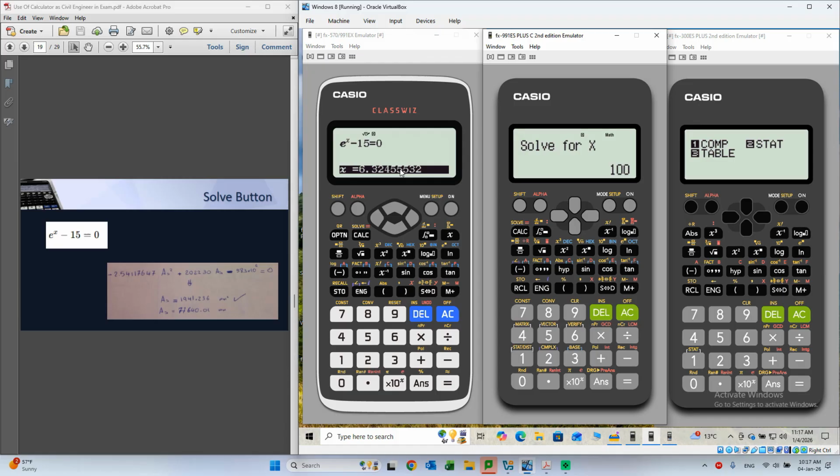So if you are far from, let's say, the 0, it still does not take that much time, because it will take the numbers and iterate, and it will get the solution. But what is the problem of solve? If your equation has two solutions, then you might not always get the right one.